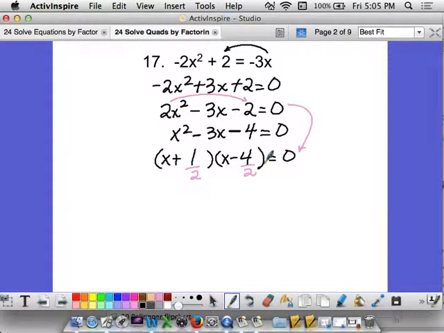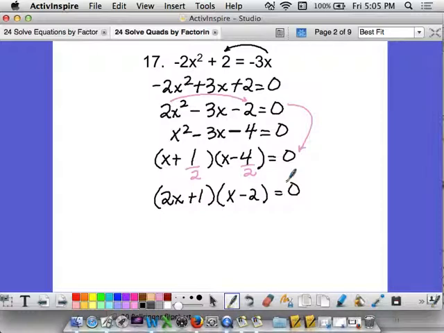I can in a second, but in this first, I cannot. Hence where we get bottoms up. 2 comes from the bottom, up in front of the x, and that's 2x plus 1. I can reduce this right here, and that becomes x minus 2. Don't forget equal to 0.